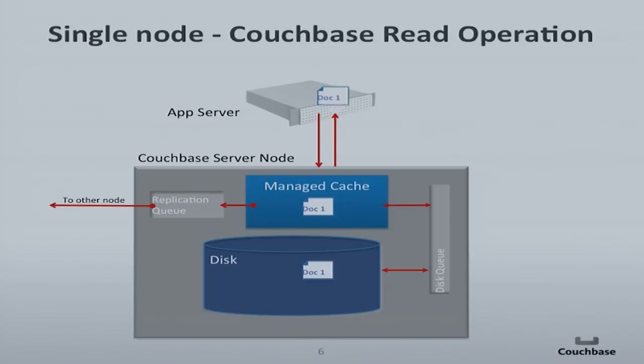So they have a huge data set, but they only need a fraction of it in RAM. For example, think of a social game, where you only have a fraction of all your registered users playing at the same time. It doesn't make sense to keep all of this data in RAM all the time because RAM is much more expensive than disk. We take care of that for you. So we will try to stick as much as we can into RAM as long as there is enough RAM available. But once you have more data than you are able to store in RAM in your cluster, we will evict it from RAM, but it's still persisted on disk. Once you access it, we will propagate it back to the RAM layer.